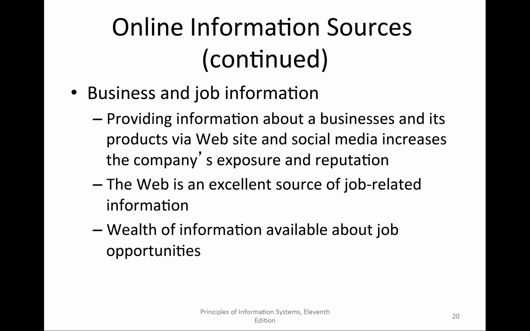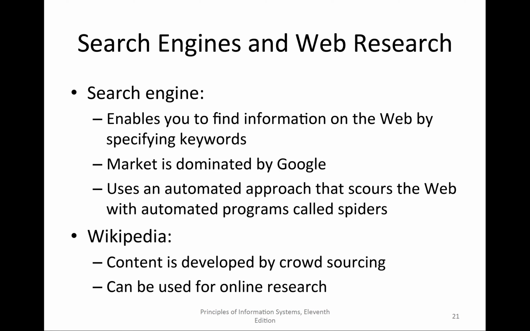The web is an excellent source of job-related information. Wealth of information is available about job opportunities. Search engines and web research. A search engine enables you to find information on the web by specifying keywords. And as I already said, the market is dominated by Google. It uses an automated approach that sources the web with automated programs called spiders.